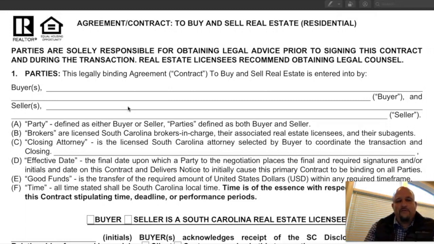If it has middle initials for the husband and the wife, you need to make sure it's listed the exact same way. If it's joint tenant with right of survivorship, or however any additional notations are in the tax records, you need to make sure this is listed the same way.